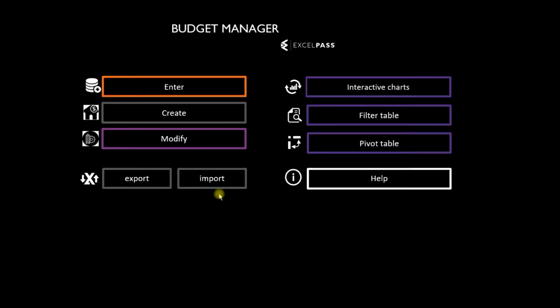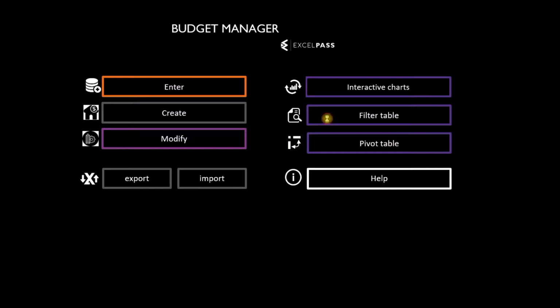In this video I will show you how to export and import your data. There are two main reasons why you will need these functions. First, in case there is a new version of this application, so you won't have to enter all your data again in the new version. And second, just in case you need to create a report that you don't find in this application.